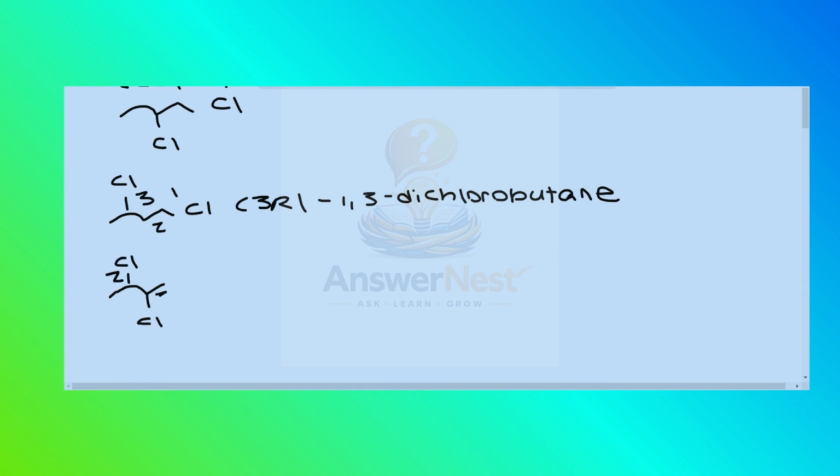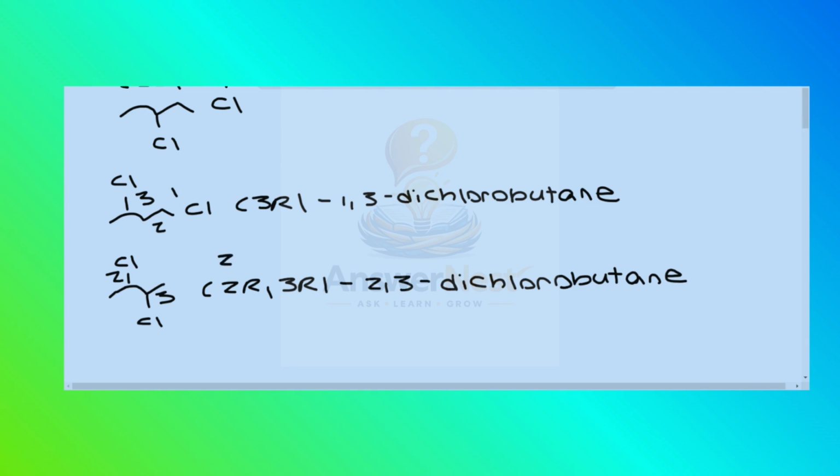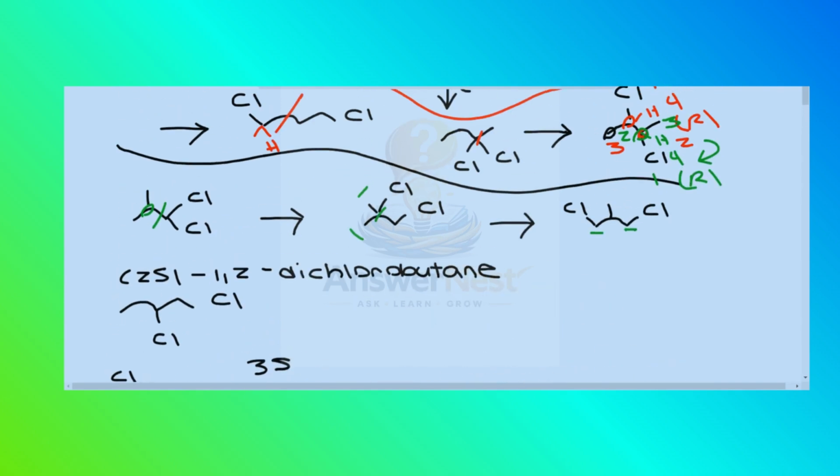And the last one is the structure. So we have chlorines on carbons 2 and 3. And the first configuration, well, both are R. It's going to be 2R, 3R-dichloro. And then the enantiomer would just be 2S, 3S. That'd be 3S for the enantiomer there. Then this one would just be 2R.